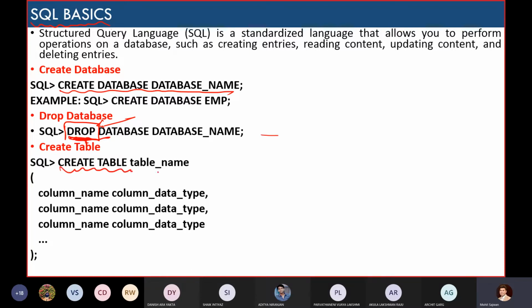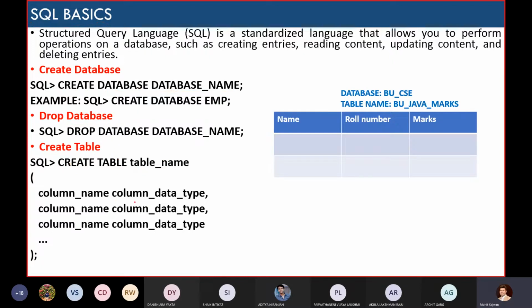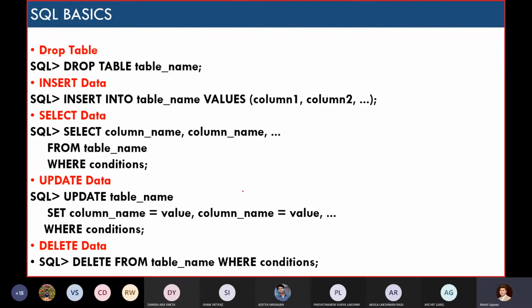Similarly, if you want to create your table, these are your keywords, and this is the name of your table. I will share this entire thing with you. And if you want to delete that particular table, again you have to use this drop. So drop is a query through which we can delete either our database or our table permanently.